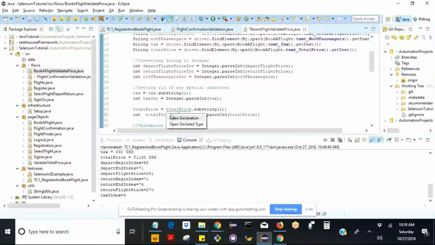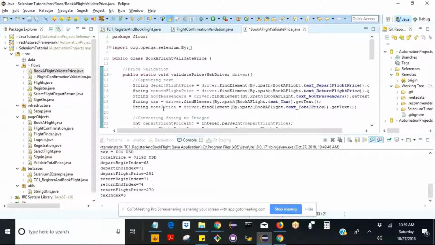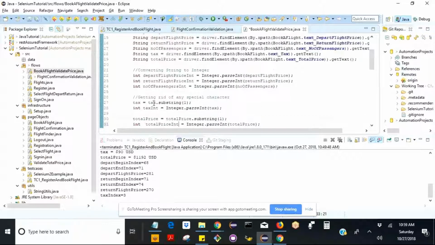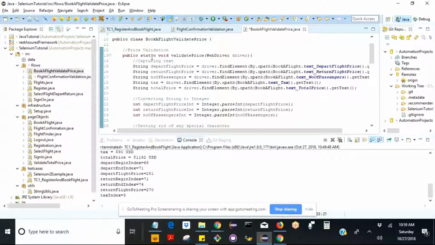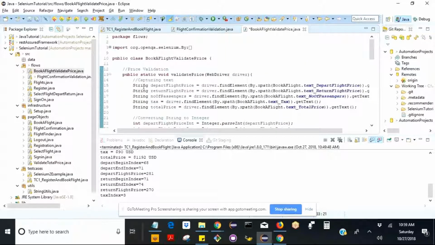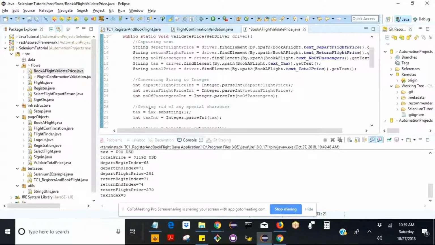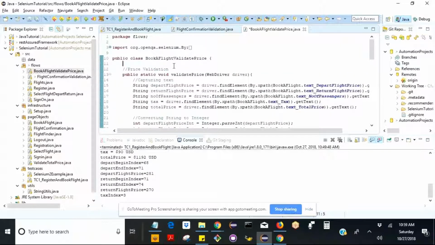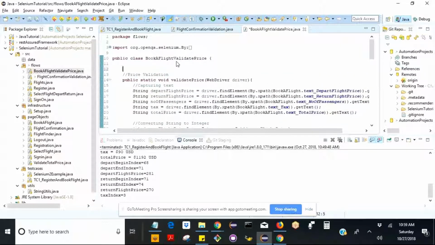So total price int is, okay. Yeah, the method is okay. That is not at the class level. See, this is inside a function. So I had to declare it here, this is a class. Yeah, tell me, how do you declare it?